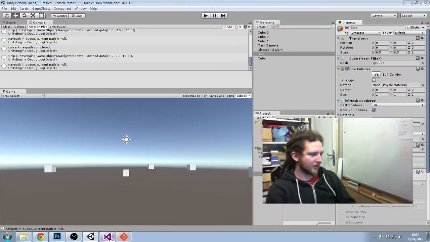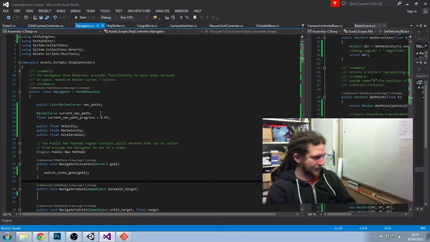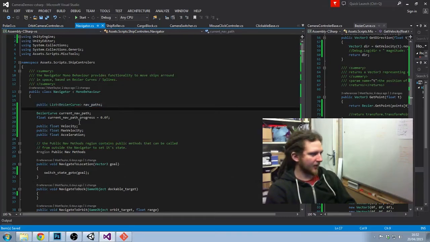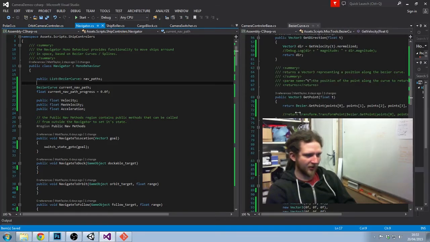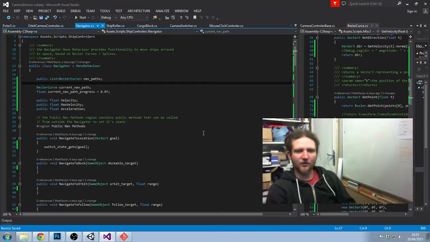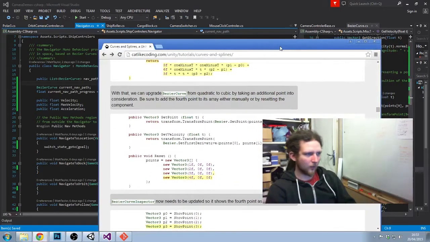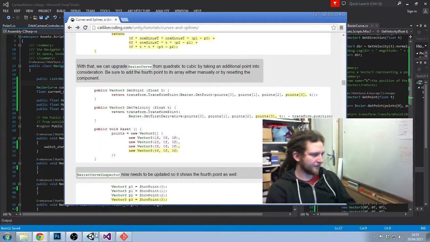So if I stop this and switch over to the code, right, we've got quite a lot of code here. I've got the Bezier curves thing, which I'll probably do a video on later on. That's just reading off of a tutorial which was on Catlike Coding.